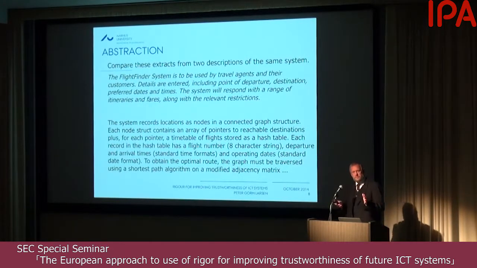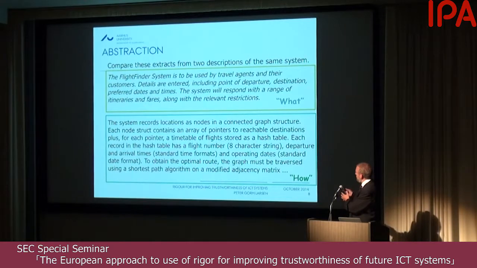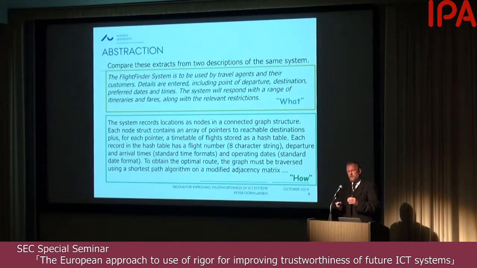They're describing the same system, but the first one is trying to describe what we would like to see, whereas the second one is trying to show us how it's done. It's an implementation. The point is that the first one is more abstract than the second one. It's easier to comprehend. What we are doing with our formal models is something similar. We're trying to go as much as possible to the what, and then we try to take away things that are not essential, that can be abstracted away with respect to the purpose of the analysis we wish to conduct.